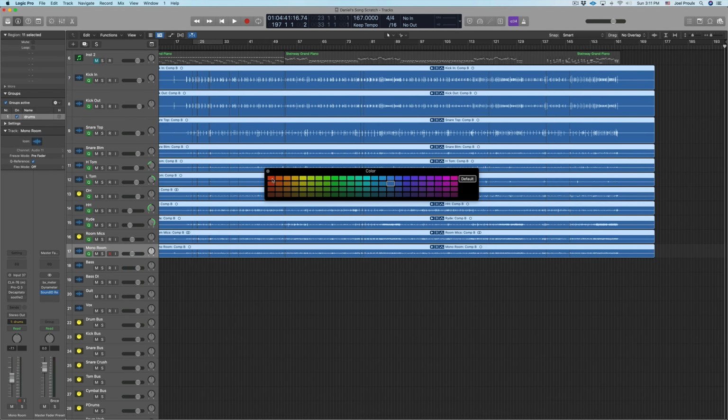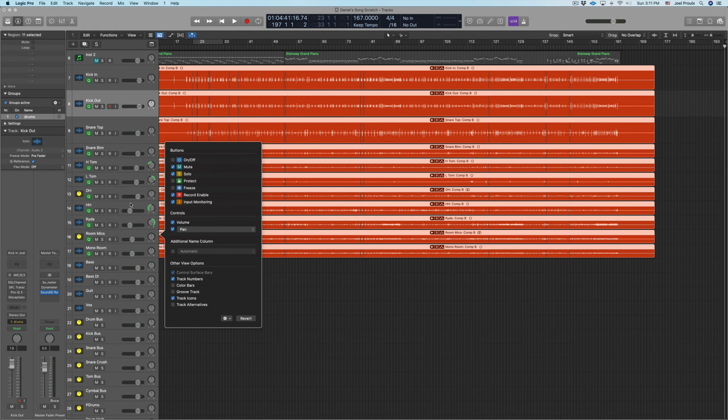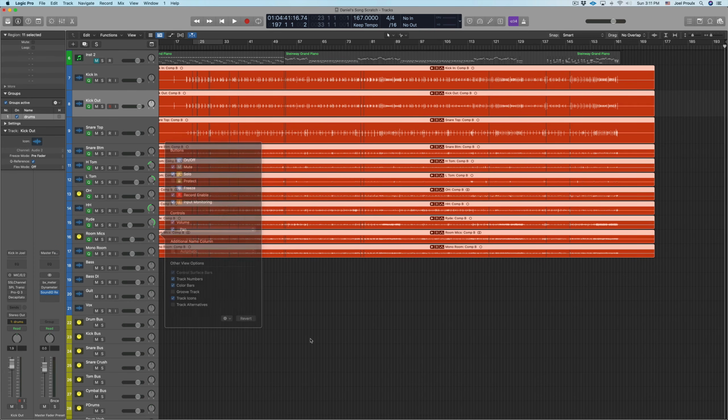Something else that's nice about Luna is the organization aspect. If you're like me, you like your project to be set up nice visually and kept organized with all your colors. In Logic, it's easy to color the WAV files themselves, but if you want the header and everything to match, they made that process take far too long, and you would have to actually go into the header settings to do this. Luna is super simple and knows that if you want a track to be red, you want everything in that track to be red, including the header. It's the simple things, you know?